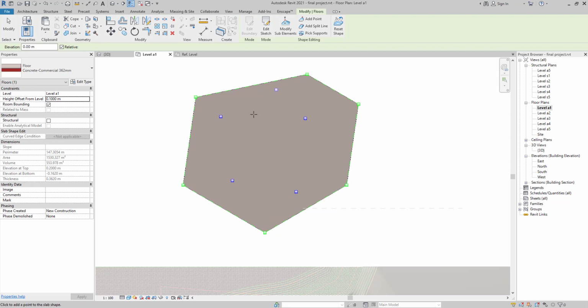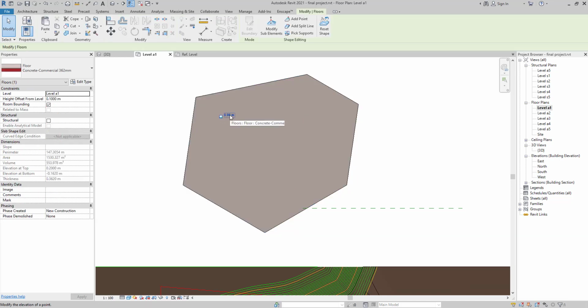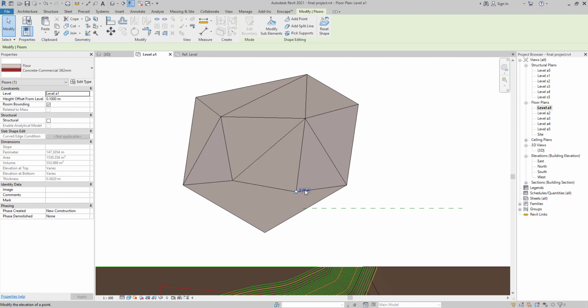So all of the points which we created were above our floor. So we need to, for example, change it here to bring it down. We can just click this point, and after that we can change the value to -7 centimeter. You will see we are going to have some extra lines. It's because we are going to have a different level. We are going to have 7 centimeter or -10 centimeter here. I'm going to choose this point, -7 centimeter as well, and here we go.